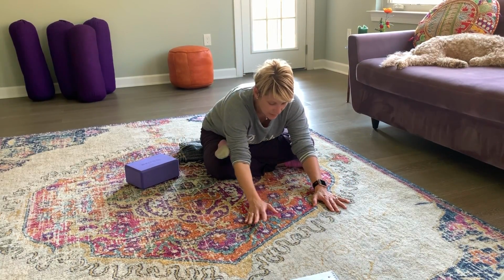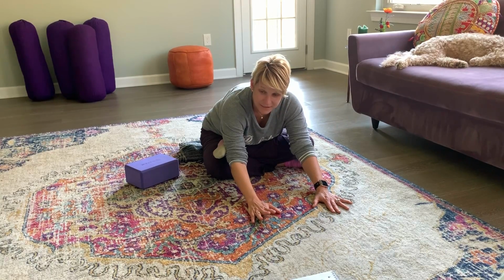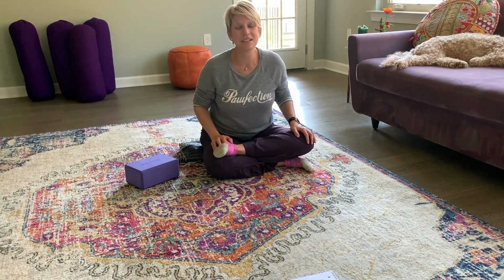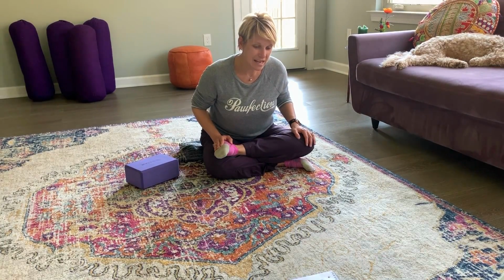I will share with you that my yin mentor, Jafar Alexander, once shared with me that, what's the word? Guys, what's the word? Same on one side as the other is overrated. Whatever that word is that starts with an S that for some reason I'm not thinking of in a minute. Symmetry. Symmetry can be overrated. Having it be different on one side than the other is okay, right? So you stay here. When you're done, you come back out.